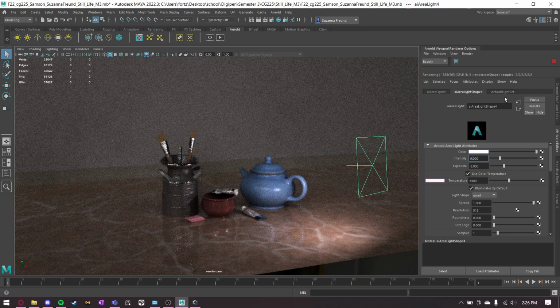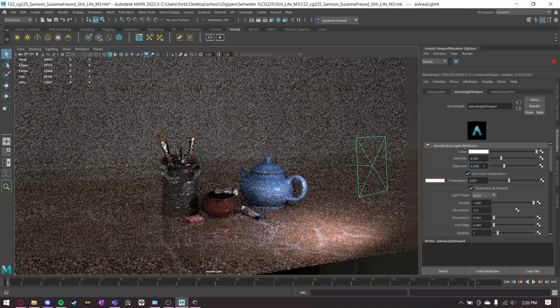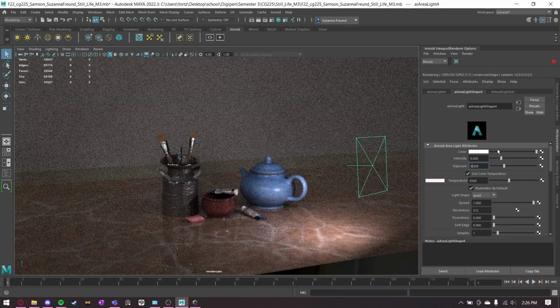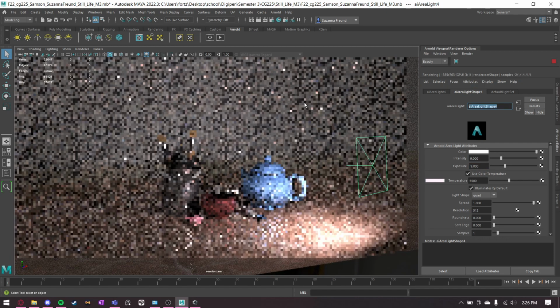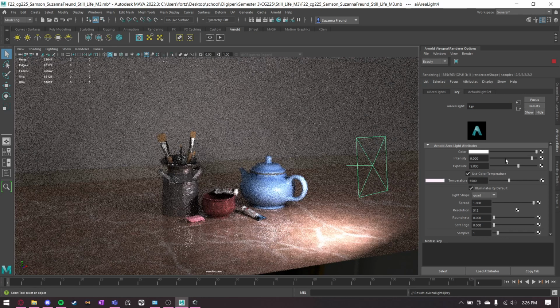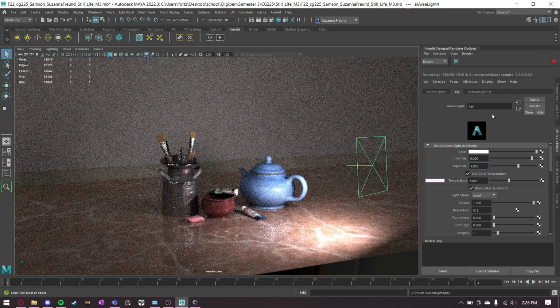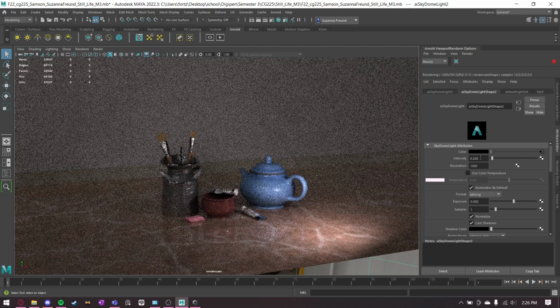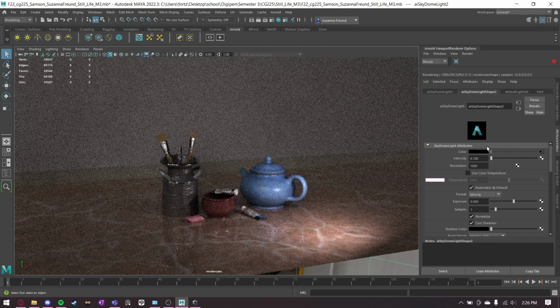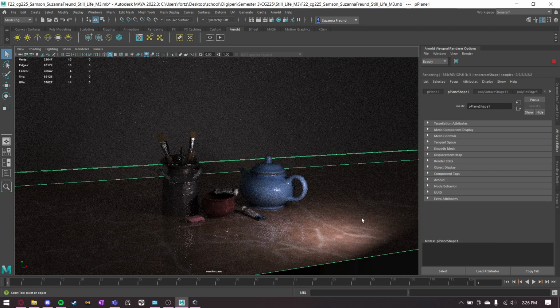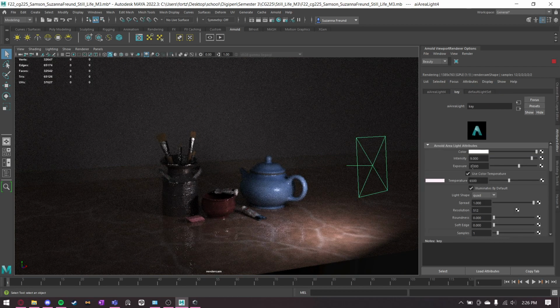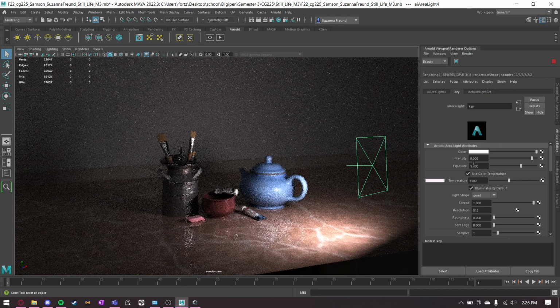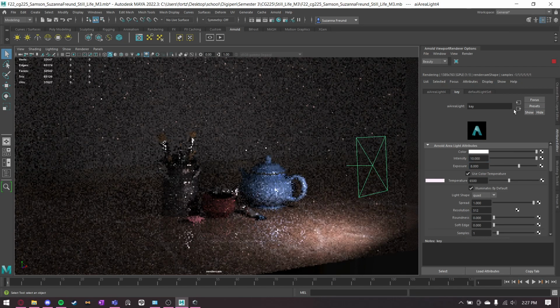Actually, can I go to 9 again? I just want to see. Because you definitely want your key light here to be the brightest. I'm going to call this one key. Well, looks like that's a bit too much, so I'm just going to turn that down to 8. Or maybe I should turn down the intensity of the background more, so that there's more emphasis on these lights here. Still a bit too bright. Yeah, I turned that down and turned this up a bit.